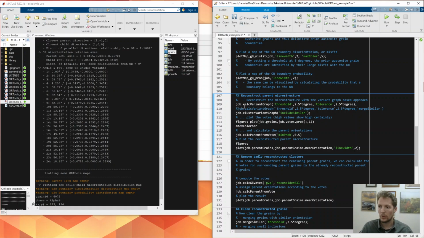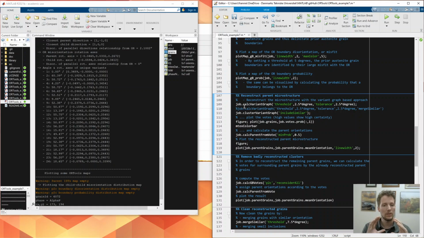And the variant graph approach now does not only look at, okay, do we have misorientations that match the orientation relationship, but it also looks at, if it matches, which is the parent variant ID. So this becomes a little bit technical now, and I will keep it simple, but it basically tracks all the grains that match this orientation relationship.